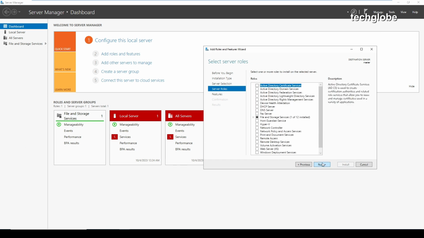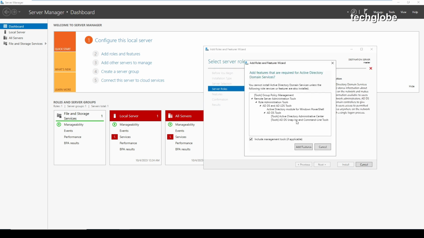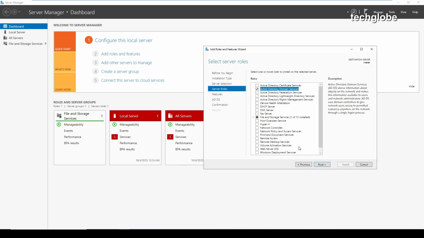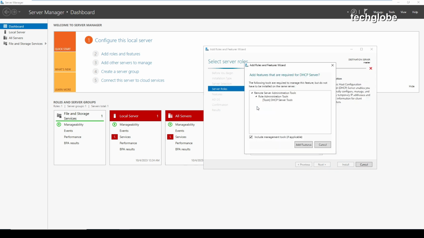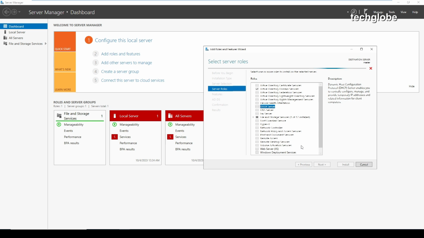I'm going to select next, and here you have to select Active Directory Domain Services. These are the features that are selected by default, click add features. Second, DHCP server, select add features again, then select DNS server and continue. Alright, then click next.